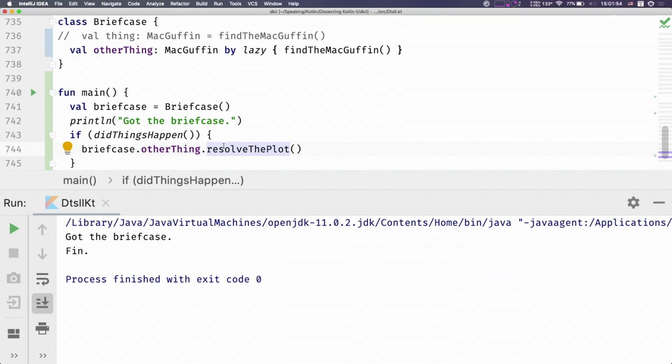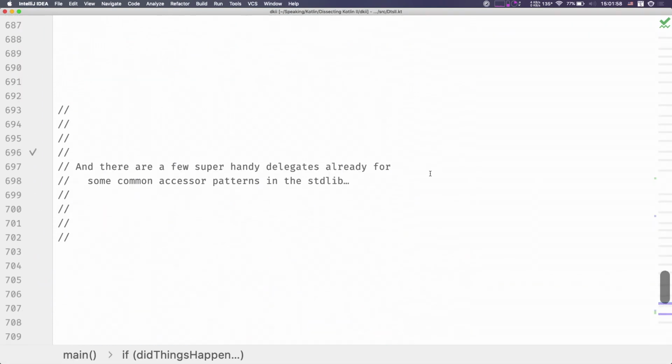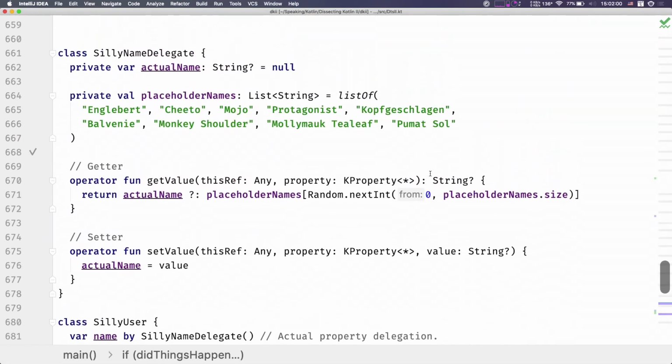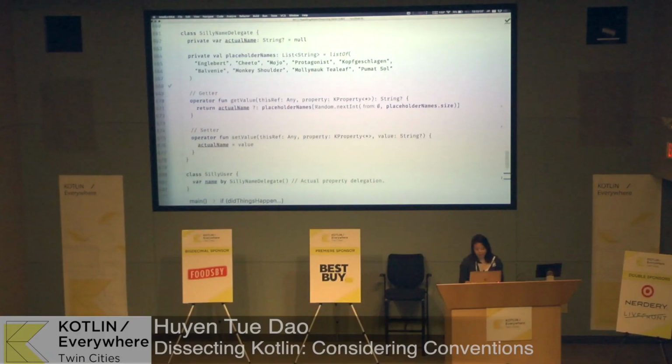You can write your own delegates. They're using conventions as well. And basically, I guess the idea is that I really like conventions as a concept because I think thinking about how conventions work really teaches you certain things about how the people behind Kotlin think, and about what you should be thinking of, and how that might inform both the code that you write with Kotlin and the features and utilities and tools that you write with Kotlin.